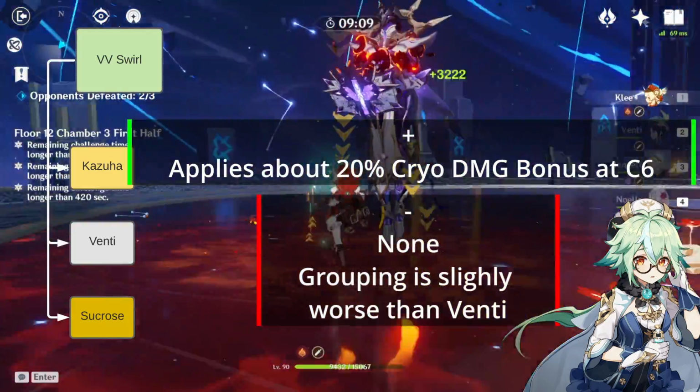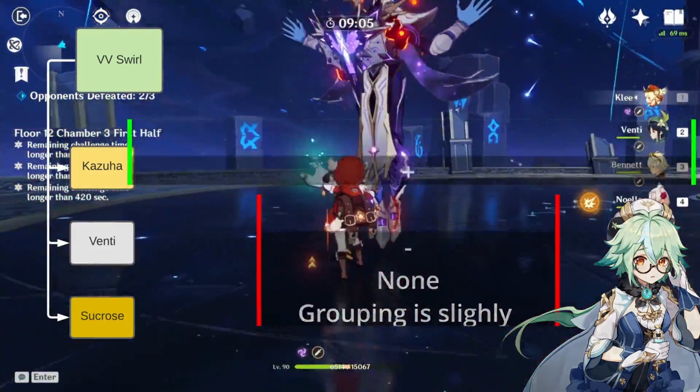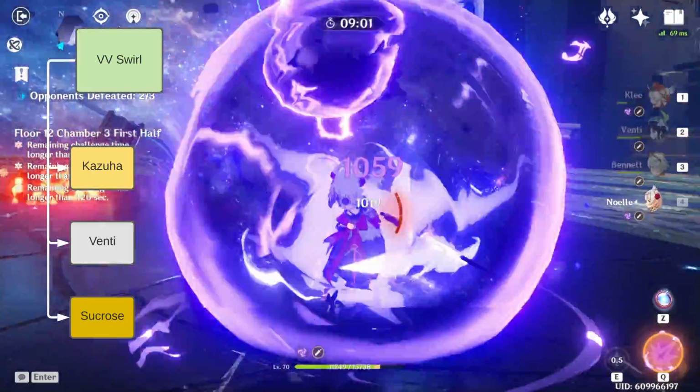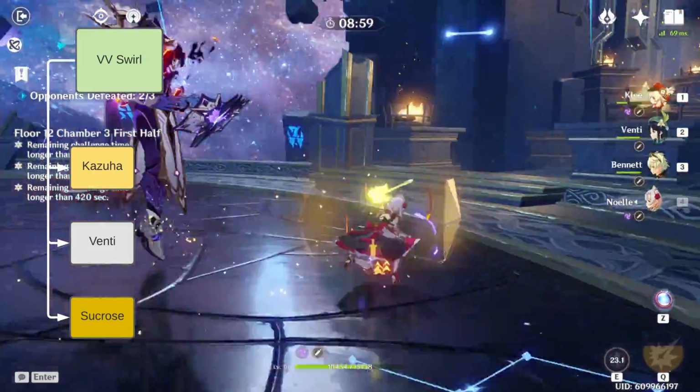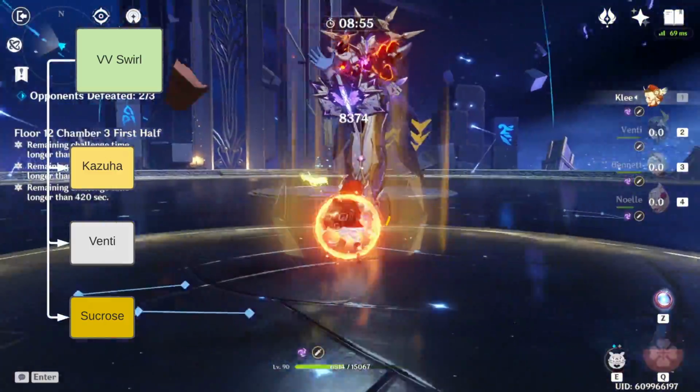And for your swirling slot, it doesn't really matter in my opinion who out of these three you use, because they're all very, very good, and it's not going to have as much of an effect on your team as in the other slots, such as the Hydro application or who you're going to use for Cryo Resonance.